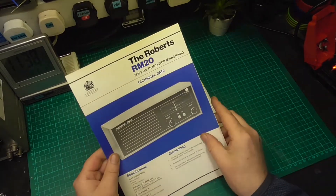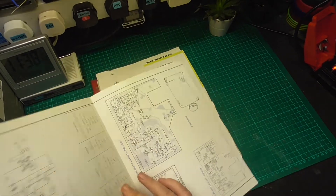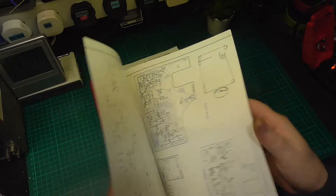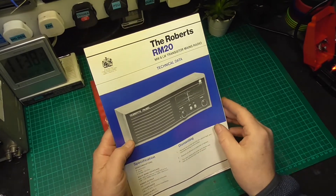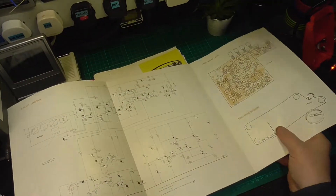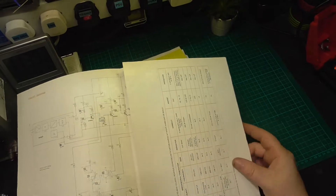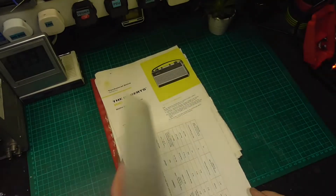Then we've got the RM20 — I think there's an RM30 in this list as well. The RM20 technical data — this one isn't quite so big, it's not such a complicated radio to service. I have one of these radios and it's particularly sensitive. It's only medium wave and long wave, whereas the RM50 is also VHF. The Roberts RT22 — I've just repaired two of those in the last couple of weeks. Just a fantastic reference to have; they're A4 but because they're linked and it's just one sheet they're so much easier to work from.